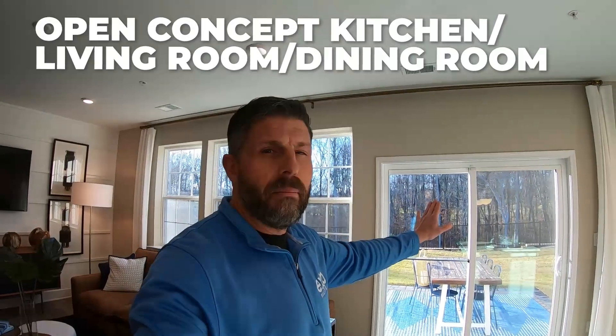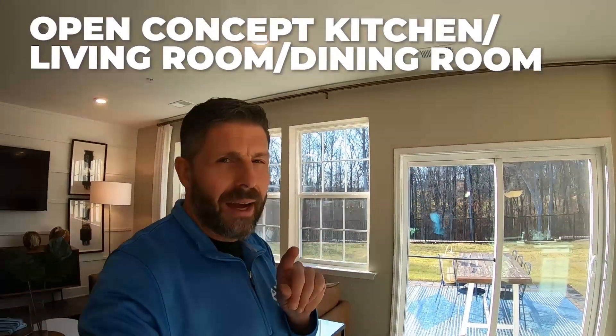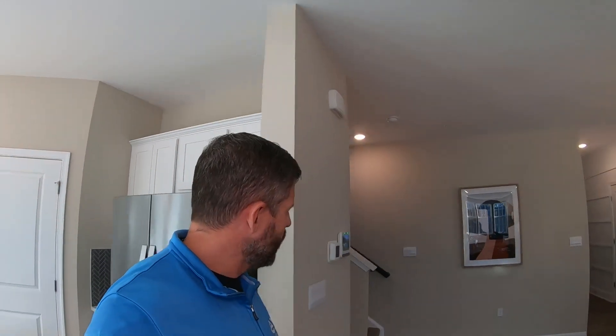In addition, many of these models are backing up to the woods. As I pointed out earlier, you can see through the woods — this is Bully Rock Golf Course, a championship golf course right here in Havre de Grace, Maryland, right in your backyard. Here in the kitchen, let's show you the pantry — got plenty of room in there. And then as we go on over, we'll head up to the second floor.